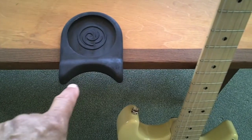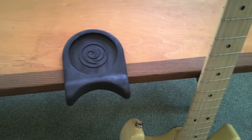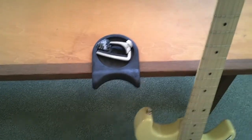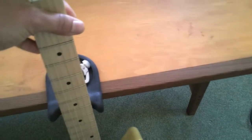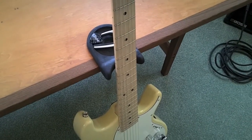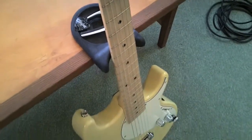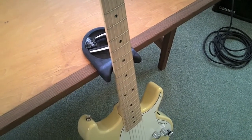You can see it has a little saddle area in the front where the neck of the guitar can go. In the back, there's a little well where you can put your capo or your guitar pick or your tuner, whatever. So the neck of the guitar just rests right in that front area. This is called a guitar rest, and I'll give it a little shake here.